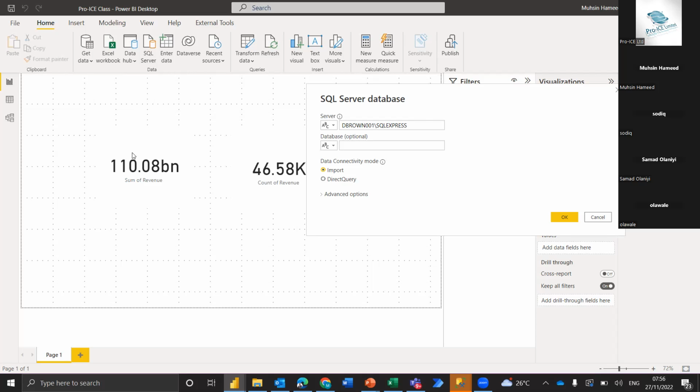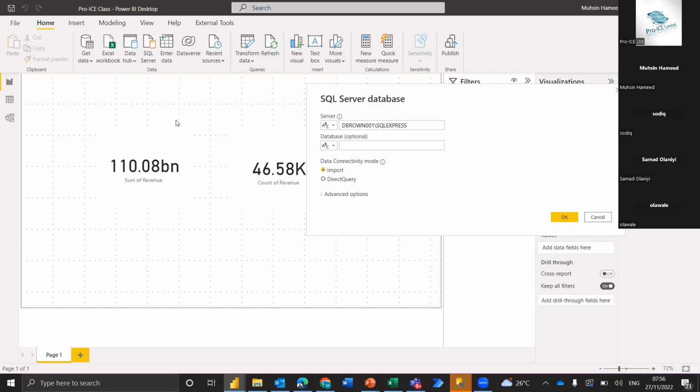file, it's quicker, it's in its own environment. So it sees that data and just refreshes it very quickly and then gets you what you want. Again, another reason why some organizations would want to use direct query instead of import is because of security. If I have my data imported into Power BI and I share my Power BI file, anybody that has the file, yes, they would see whatever data I have imported.